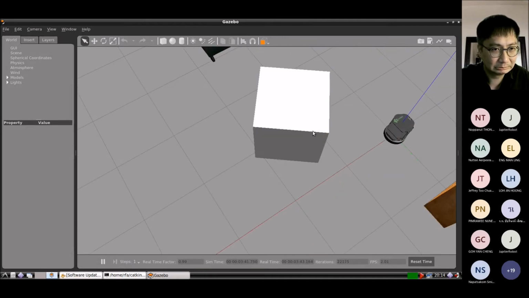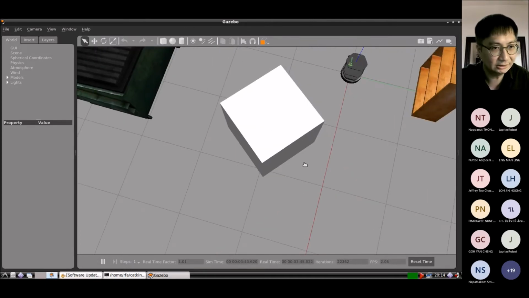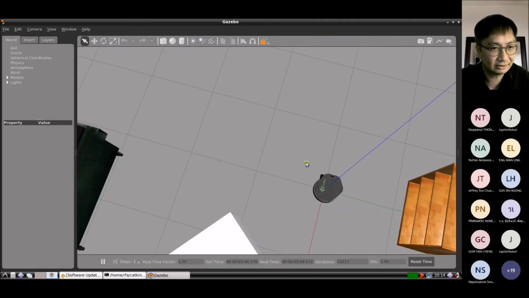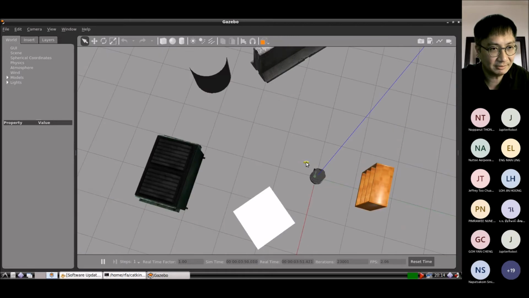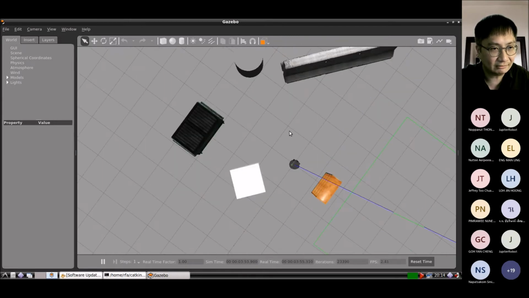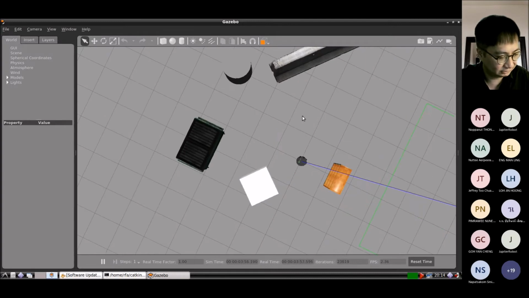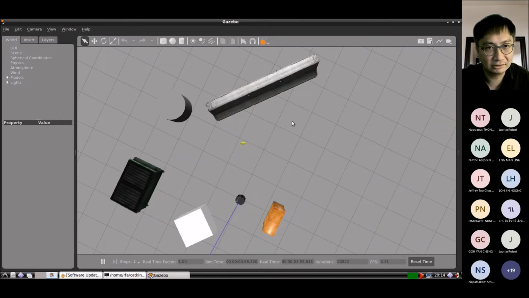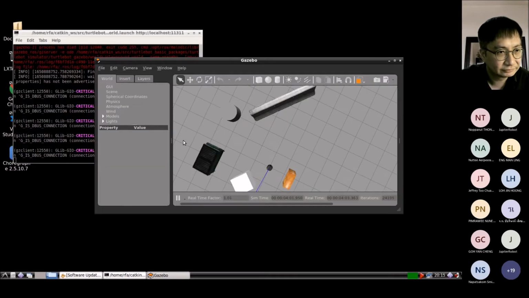Oops. Okay, like this. You know this is a 3D thing. You already saw it, but let me put it in a 2D form so that later on you can correspond this to the 2D map. So I'll put it like this.